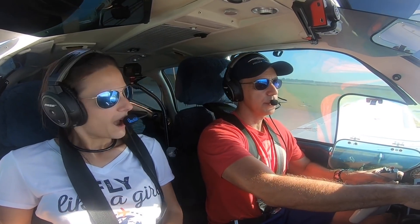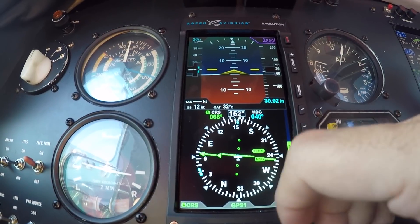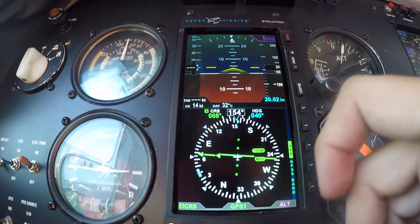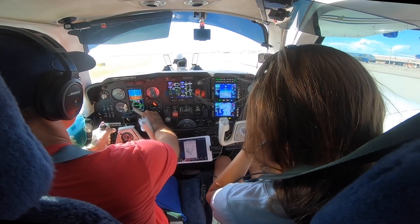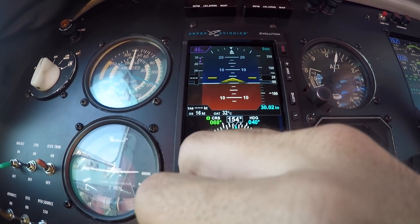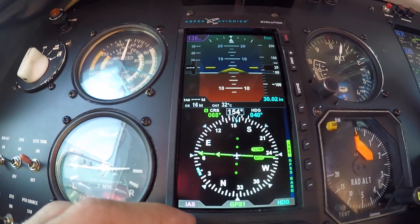So no more suction cup here. We now have an altitude alerter here - just press the little button on the bottom and I can adjust my altitude. We're going VFR eastbound, so that would be odd plus 500 - we'll climb up to 5,500 as our target. So I'll put the heading bug on and the altitude bug on 5,500. There's a heading bug here; right now we have that set for runway 4. Just for argument's sake, I'll set the speed bug to 140 for a nice cruise climb.